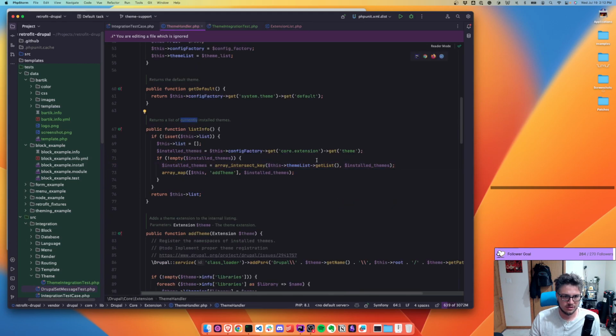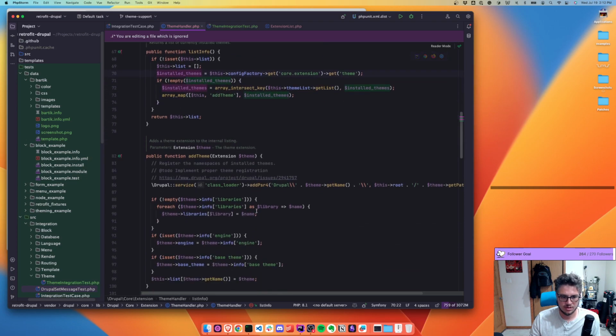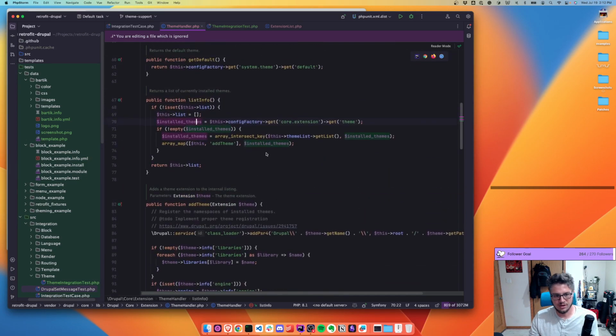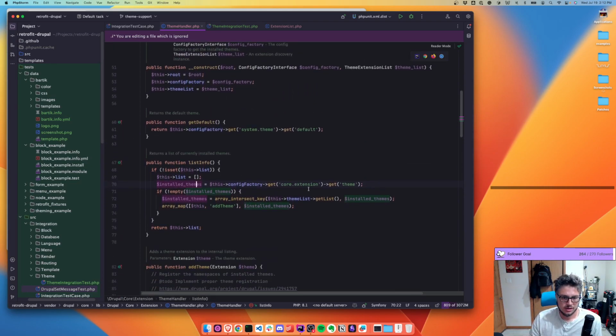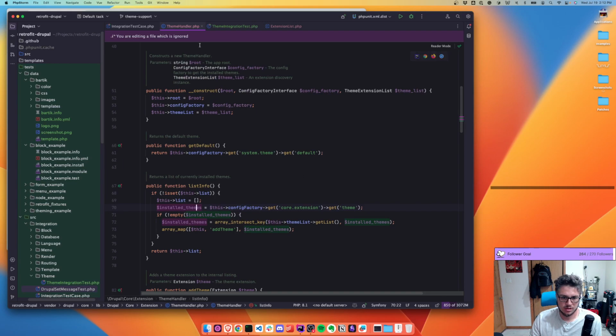get the list of currently installed themes. Installed themes. If not empty, this adds the theme. Yeah, this should be interesting.